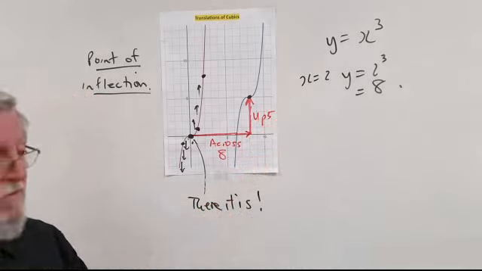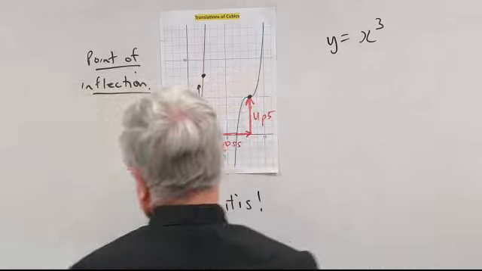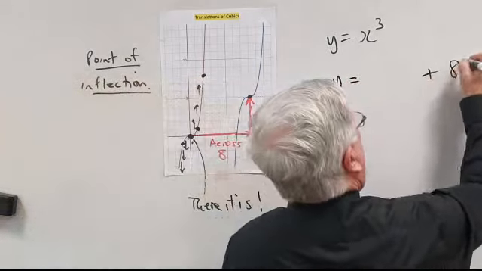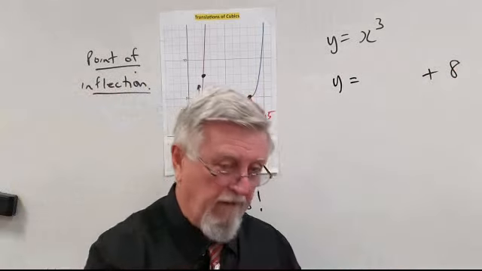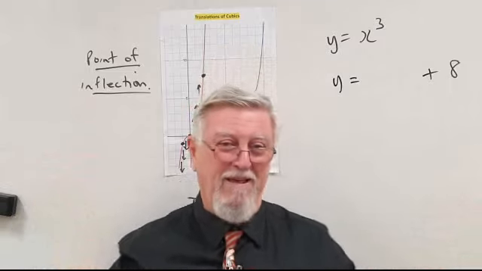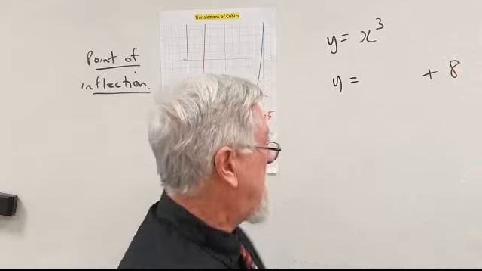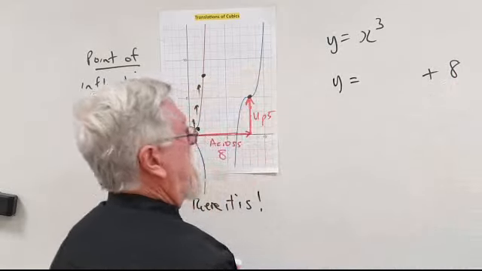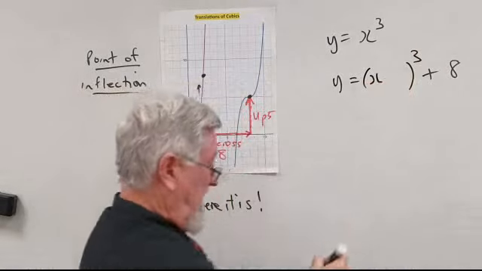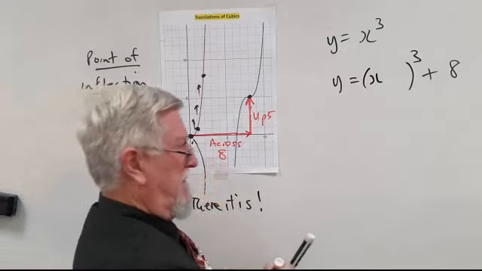So what happens when we're doing translations and we want to go across 8 and up 5? Really simple stuff. If I had plus 8 on me, I'd be 8 centimetres taller. So if I was a cubic, I'm an 8 centimetres taller cubic. That's really obvious. The other one is the one that mucks everyone's brain up. Maybe I'll write that there as a bracket and put the x in. And here's the stupid part in maths on this topic: if I want to go right 8, you've got to put a minus 8.